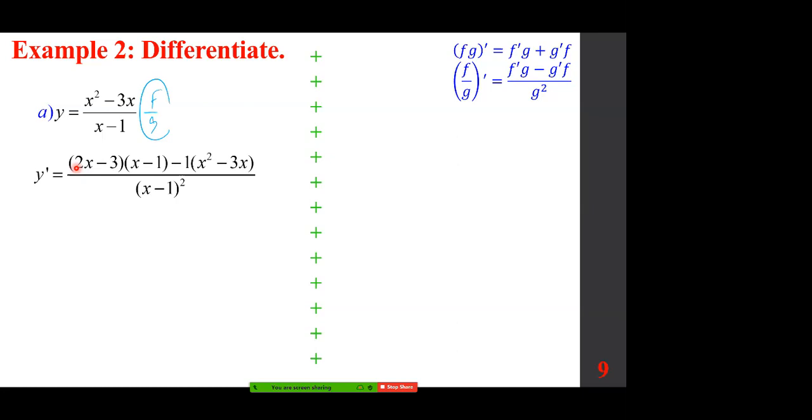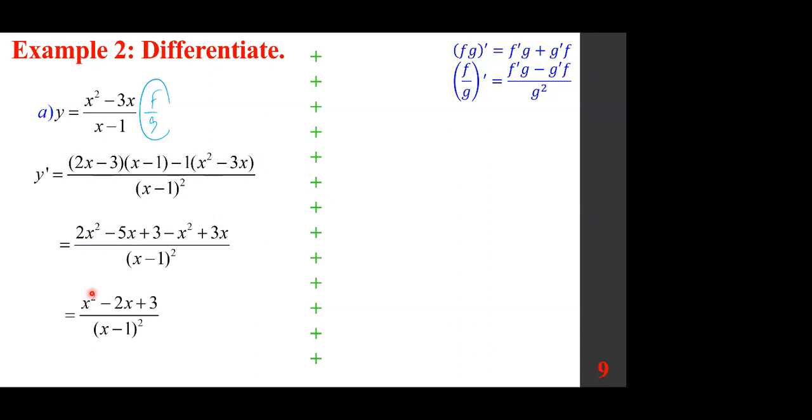So what do you do now? You use your algebraic techniques to finish the job. That means you have to FOIL this, you have to apply the negative, put them together. So when you FOIL this and you apply the negative, this is what you get. I'm assuming nobody has any problem with FOILing. So now the top, we can combine them into the following. And notice we didn't touch the bottom. The bottom is simply x minus 1 quantity squared, and we keep it that way, and we are done.